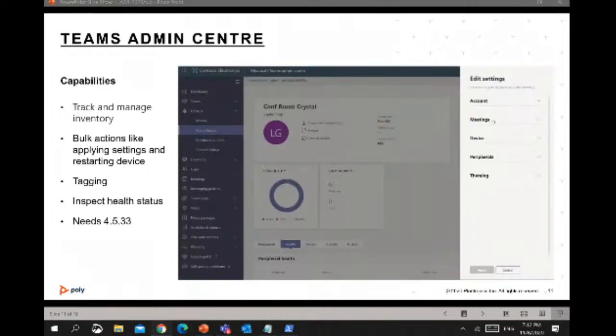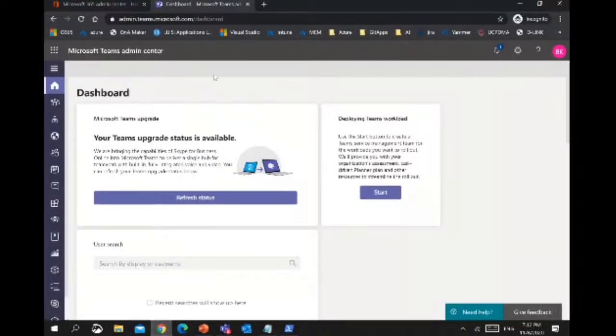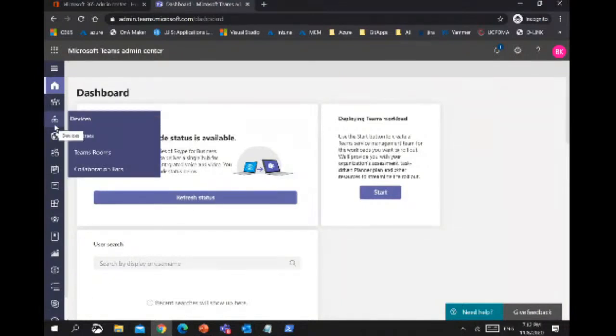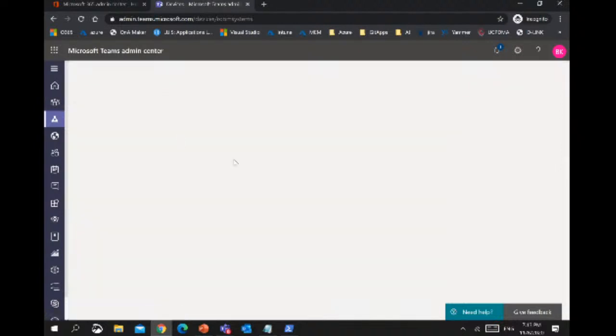So when you switch over to the Teams Admin Center, this is the Teams Admin Center in my tenant. If I navigate down to the devices, you can see that I've got phones, Teams Rooms, and collab bars in here. All that I need to manage my Teams Room solutions and my phones are included within the Teams Admin Center. So I click on Teams Room, I can see my MTR system. That's going to allow me to then manage the solution.